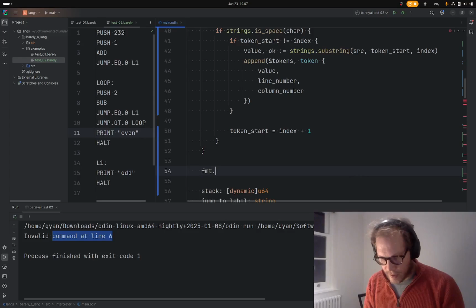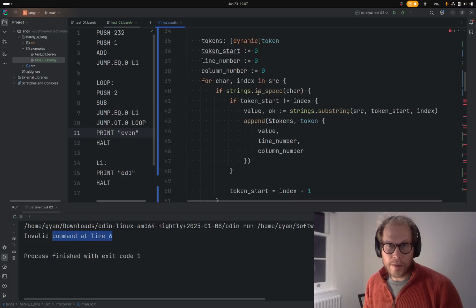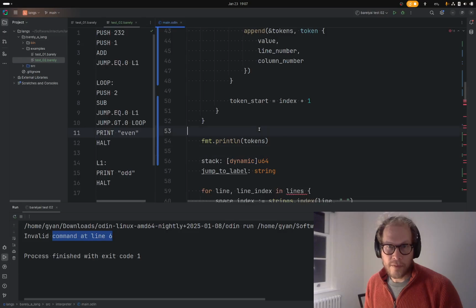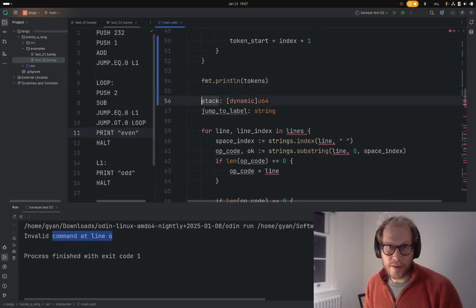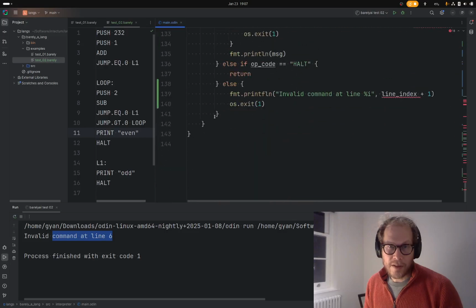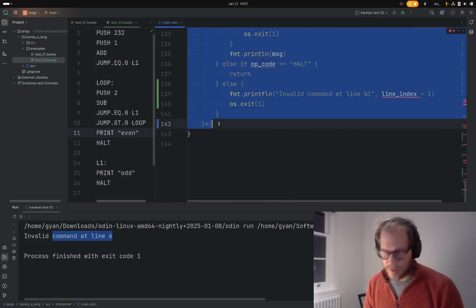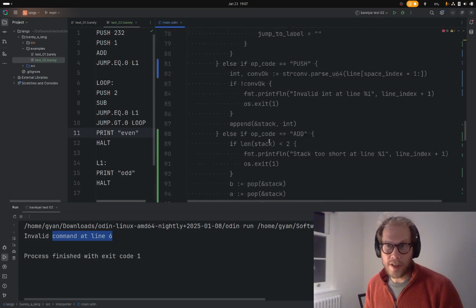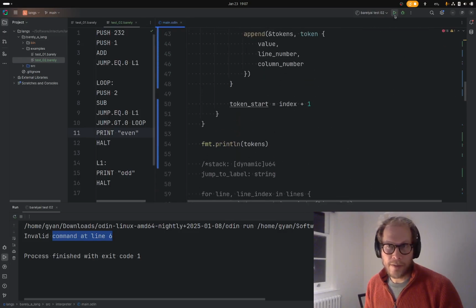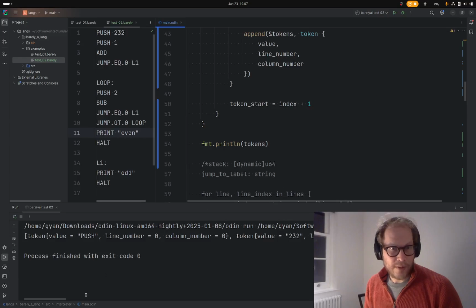Now, format dot print line. So let's print our tokens, can we just print our tokens? Does that work? And let's just comment out the rest of it. For now, what happens?